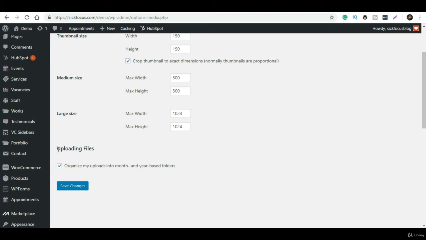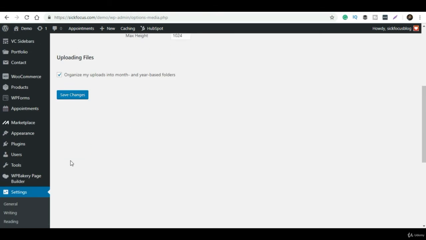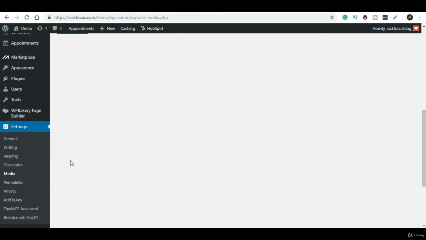For example, here it says organize my uploads into month and year based folders. If you do not want that, you can set it as per your criteria. So this is the main thing, what all we need to take care of in the settings part.